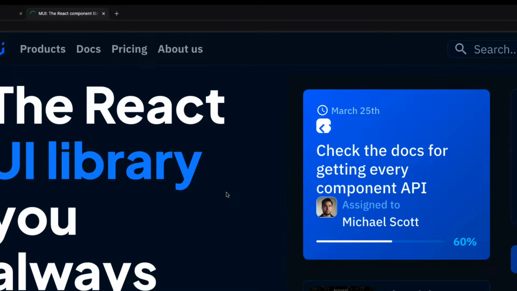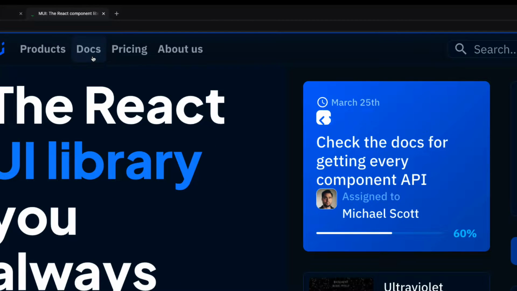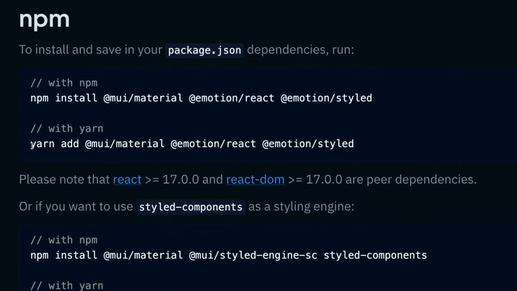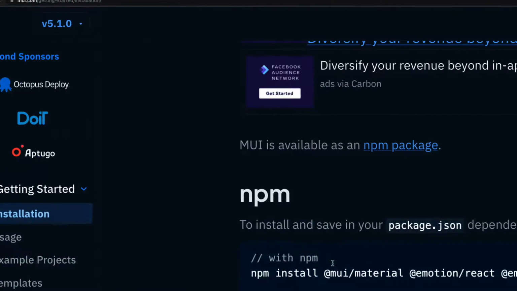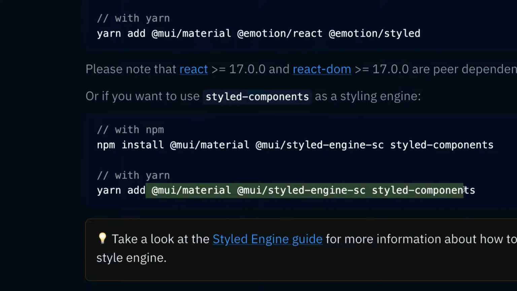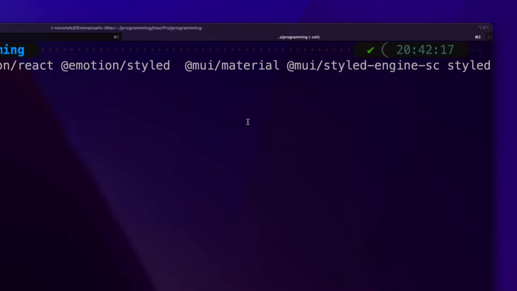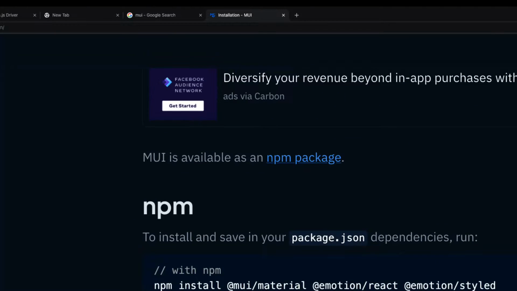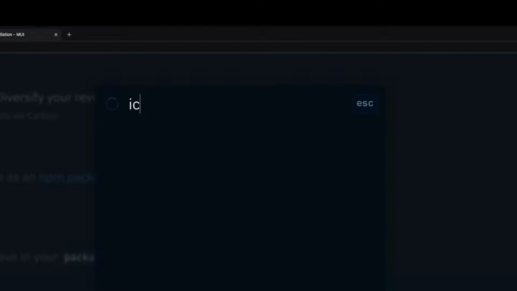Over here, let's click on documentation and click on install, and I'm using yarn, so I'm going to copy this and go to my terminal and paste it there. And let's also install the additional one here. Copy this one. I want to install them at once, and I also need Axios, and we also need some icons. So let's search for icons.